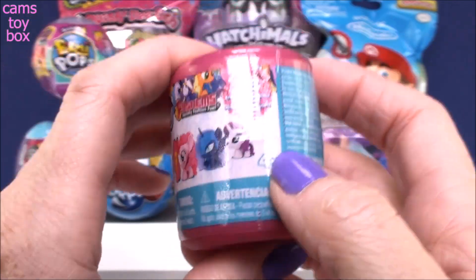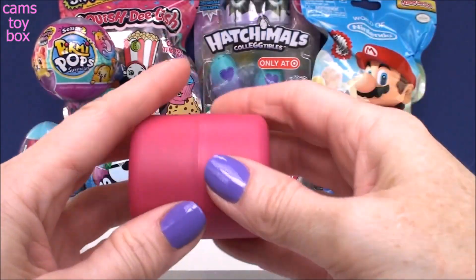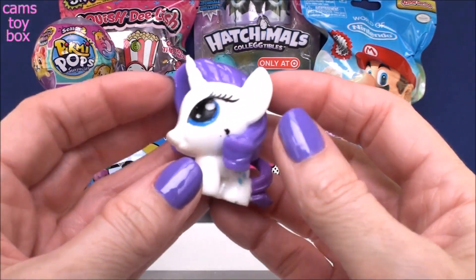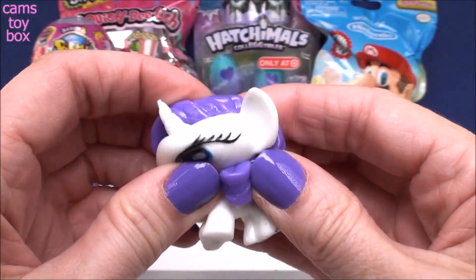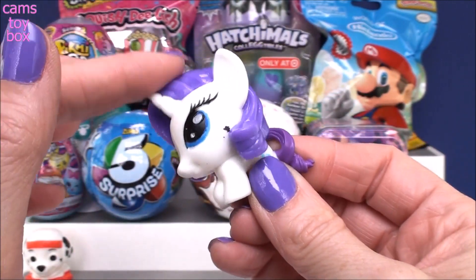How cool is that? I've only opened one so far and I got Pinkie Pie. I'm really excited to see a new character - we got Rarity. I'm going to have to wait a little longer to get one of the newer characters in this series. But how beautiful is Rarity - you can't really go wrong. She's got some pretty good squish to her, and their heads kind of bobble in this series a little bit.